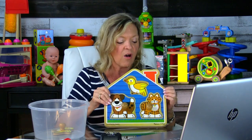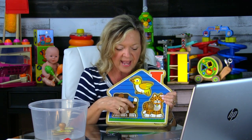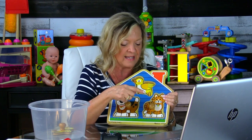Now let's talk about the obvious here for stage 5. And as a speech language pathologist, you may be thinking about this. Laura, you said that we were working on phrases at 19 to 24 months. That's phrase development is what we could be targeting. And you've just talked about single words, and that is certainly true. Here we can also target phrases with puzzles, and certainly we always want to keep our language level at what our goal is and what we're really working on. So we're not going to take a step back and just do a ton of single words when phrases should be our focus. Now, naturally, what's your phrase target that every person with a puzzle is going to naturally think about? It's going to be what? Like dog in, bird in, cat in.